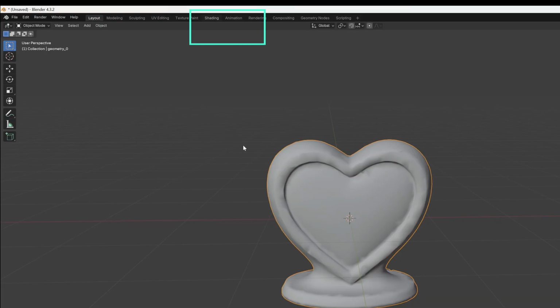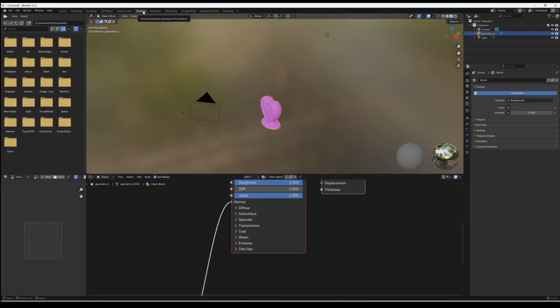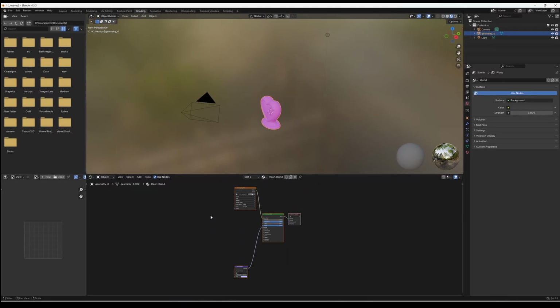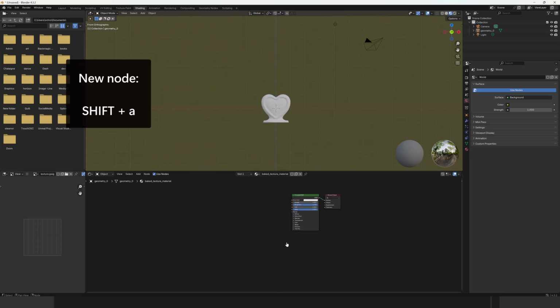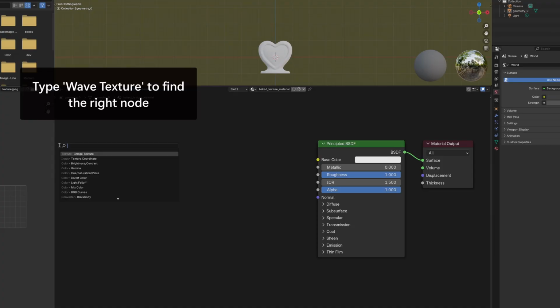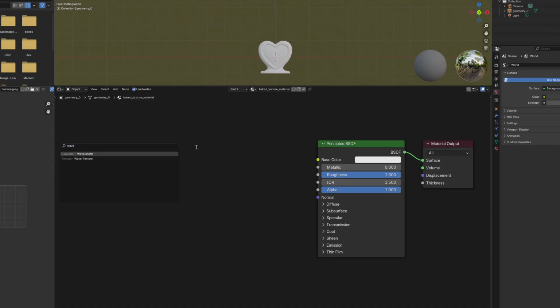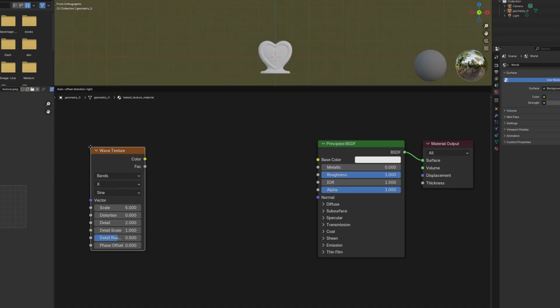With our object still selected, we're going to head to the Shading tab. Delete any default image textures or normal maps. We don't need these. You just click on these two nodes, delete them. And first we'll add a new node for a wave texture. So press Shift-A, type in wave texture, and this provides our stripes.